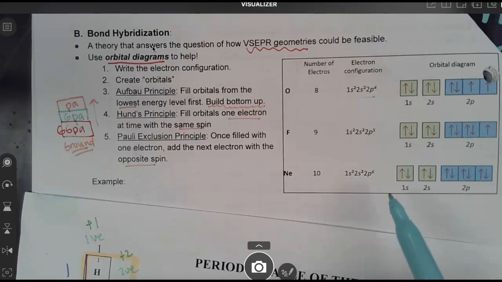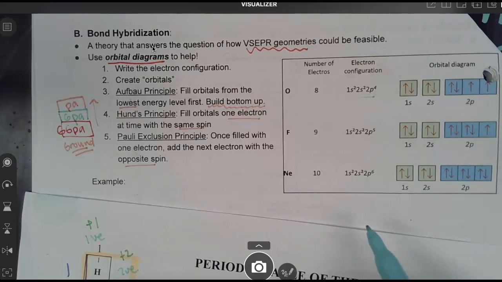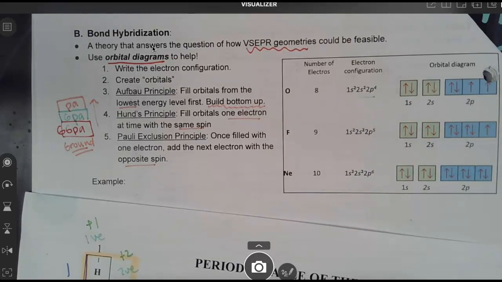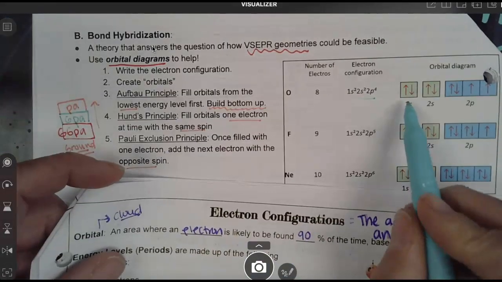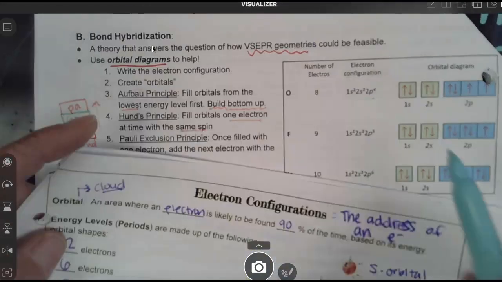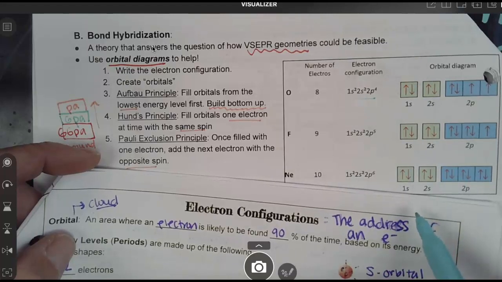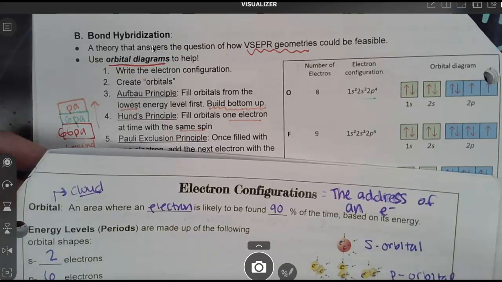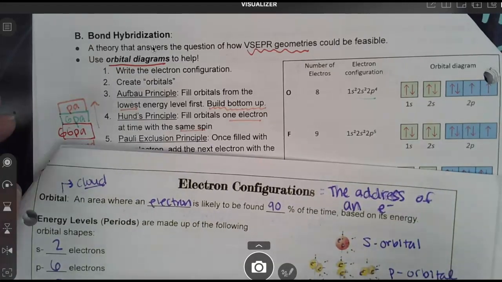I know we did this last chapter, but I'm just going to remind you all because it's still here. And so we're going to add the next piece of this, and this is to draw these orbital diagrams. We know that the s orbital only comes with one little s cloud, and so that's representing my s orbital cloud. And inside of there are 2 electrons, and so I have an arrow going up and an arrow going down showing those 2 electrons in there. And it's true, the electrons are truly spinning in the opposite direction of one another because they don't want to be near each other, right? So they are actually repelling from one another by spinning in the opposite ways.